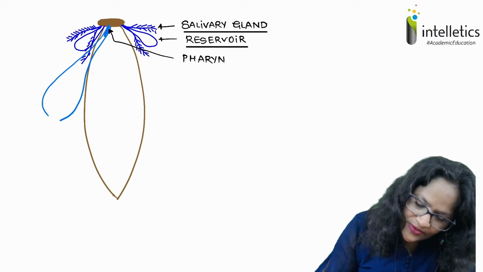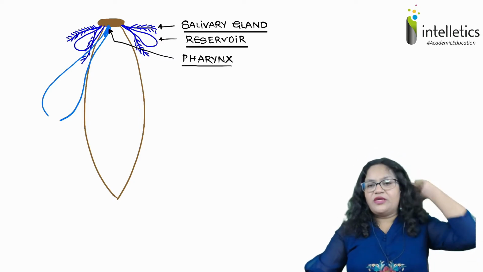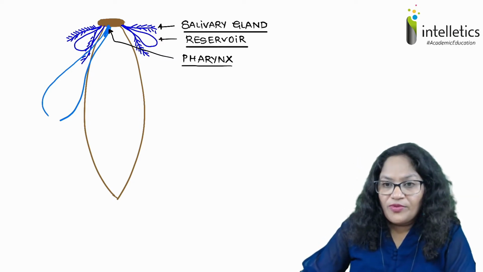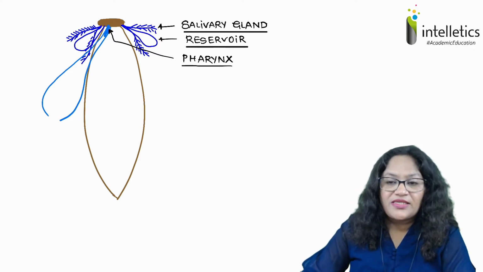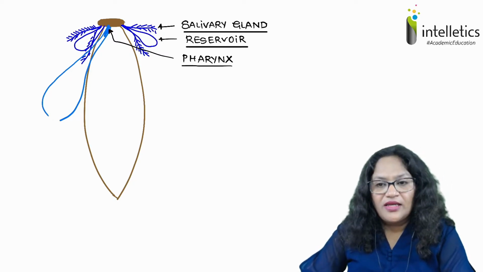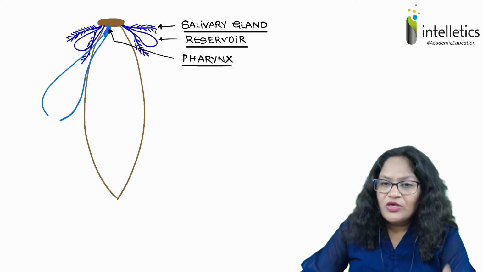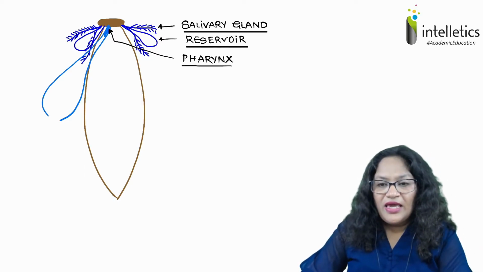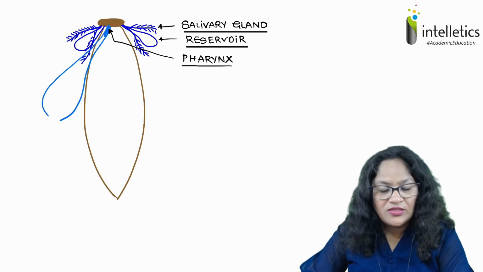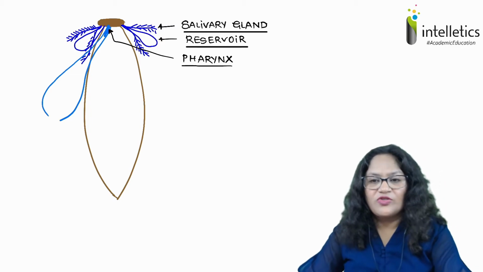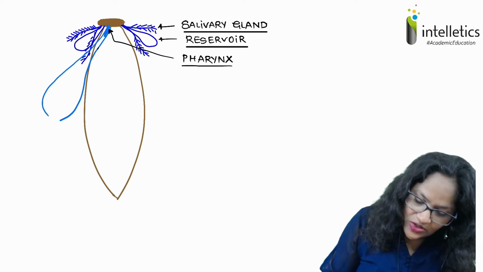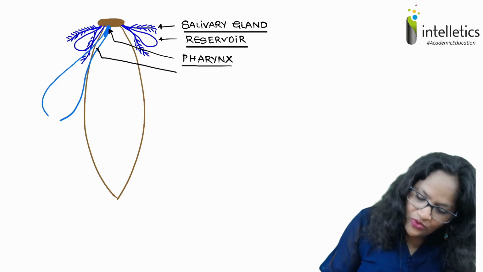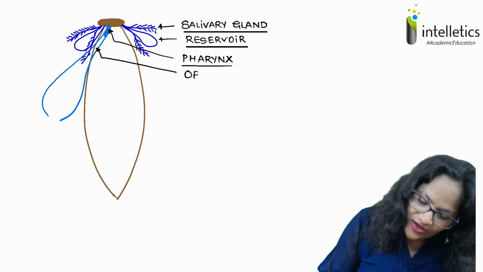Now, what is the job done by the pharynx? Pharynx helps in transport of the food from the mouth to the next part, that is the esophagus, and also pharynx possesses taste sensillae, so that helps in tasting of food. Okay, so pharynx के दो functions आपने याद रखने, एक transport या conduction of food from the mouth to the esophagus, and second, it has taste sensillae, which will help in tasting of the food. So pharynx continues into this long tube, which is definitely narrow, and that is called as the esophagus.